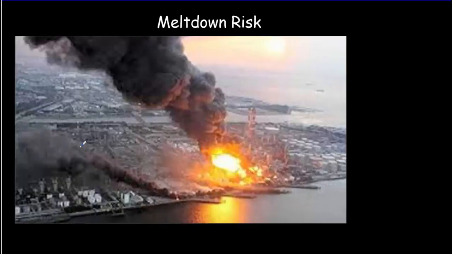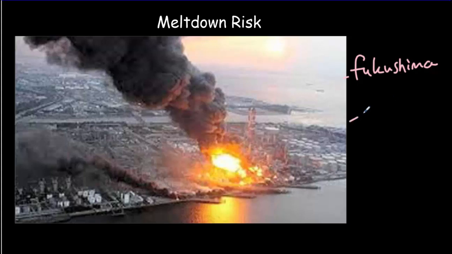The second on the list is the risk of a meltdown. This picture here is from Fukushima, where we saw that the devastation due to a natural disaster, a tsunami, was made far worse because of the nuclear power plants. Other important examples of meltdowns were at Chernobyl and Three Mile Island.